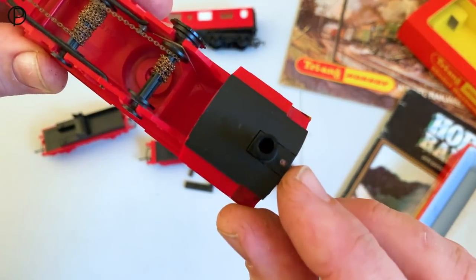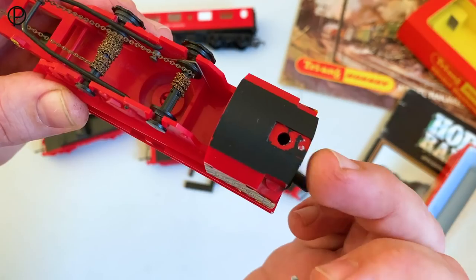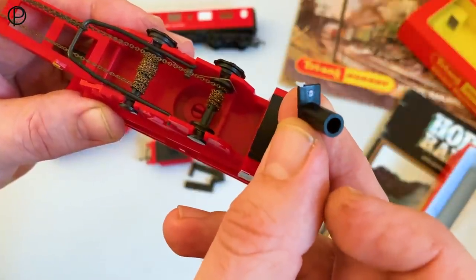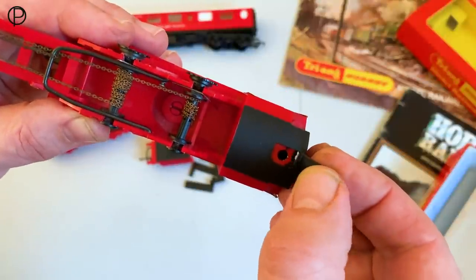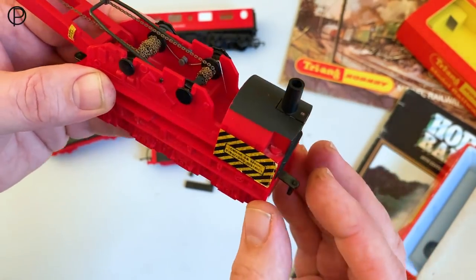I think originally it would have had a little, let's just pop it off. I've got a bit of blue tack there. Originally it would have had a little locating pin, but I think somebody has probably glued that in the past. You can see where it protrudes through the plastic part there. When it came to me, it was just floating in the box. So let's pop that back on. Excuse the blue tack.